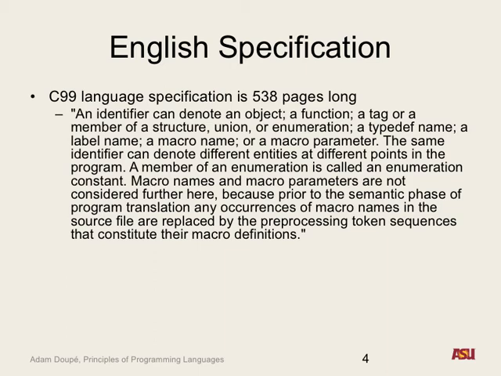If I just throw you a C compiler and say, use this compiler, yeah. The compiler has to be known to conform to the specification. So we have these two sides, right? It's me and my code. I'm trying to write my code to the spec. But then I have a compiler that should have been written to the spec. But there's no guarantee on either side that this is actually the case, right? That both people are correctly implementing the specification. Why is that? Because we're horrible people? Basically. Yes.